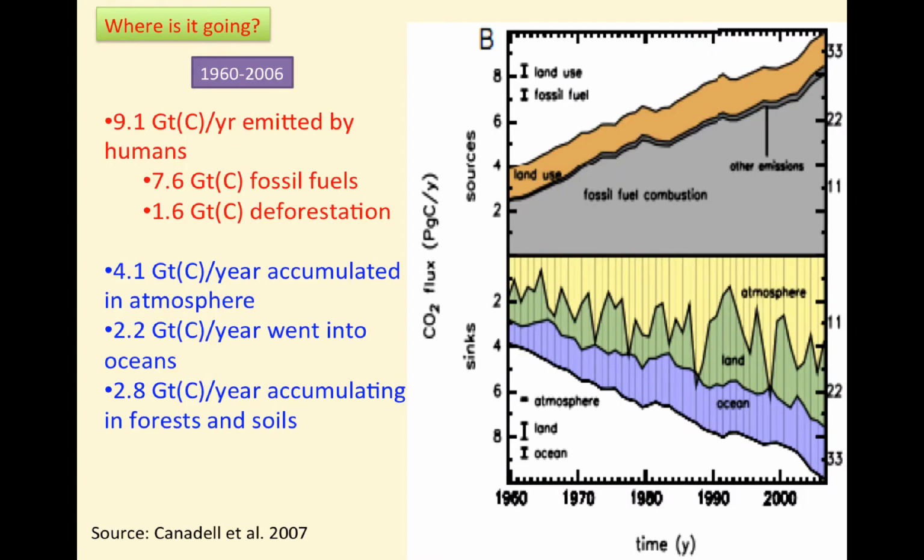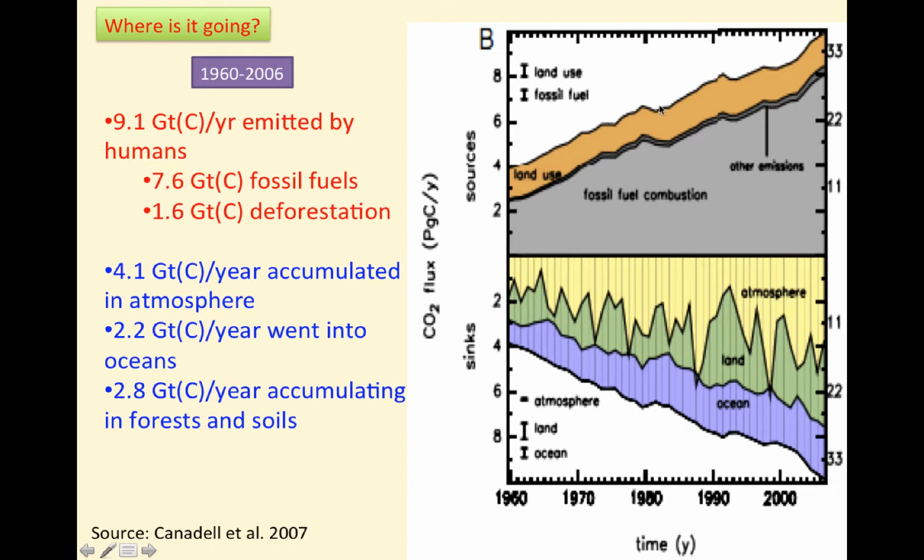So looking at a more short-term budget of where is the atmospheric CO2 going in the short term today, we emit about 9.1 gigatons of carbon a year. Of that, 7.6 is from fossil fuels, and 1.6 gigatons is from deforestation, which removes the sink but also adds decomposition, which increases CO2 in the atmosphere. So those emissions are shown in the upper graph here. This is petagrams of carbon, but it's the same thing as gigatons of carbon per year. So they're showing land use over time, how much it has contributed, a fraction of what the fossil fuel contributed, but not so small as to be ignored.